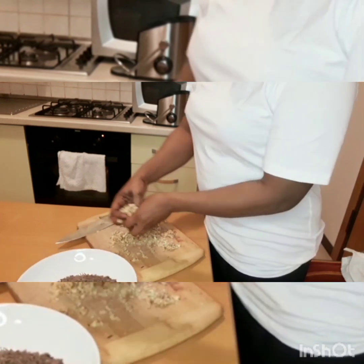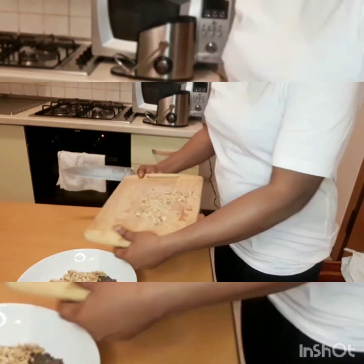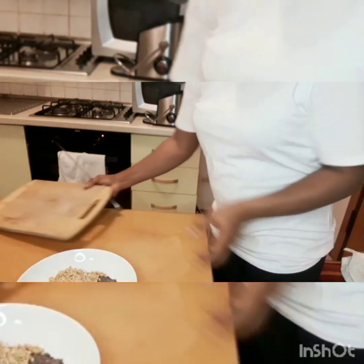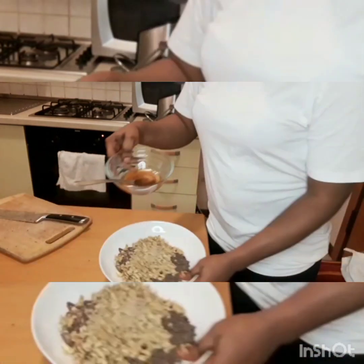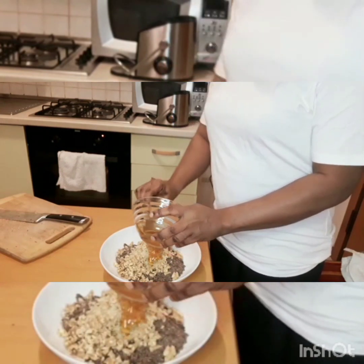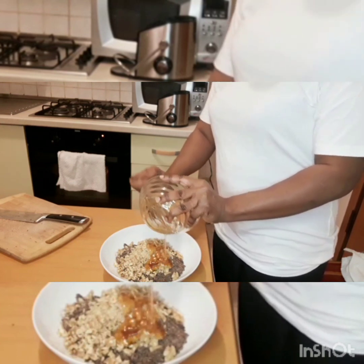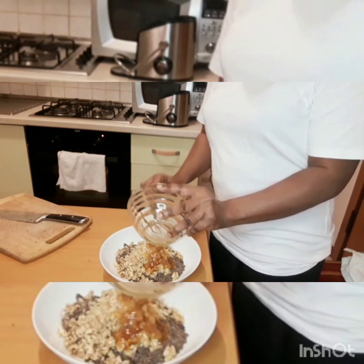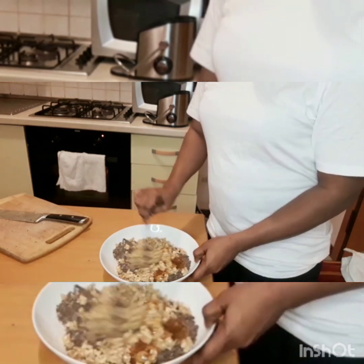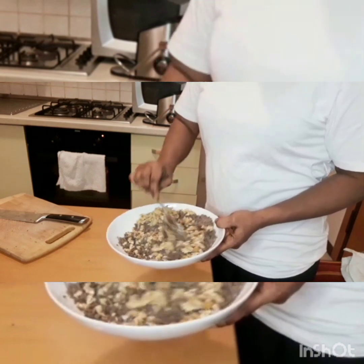I'm going to be adding this into the chocolate. I'm going to be adding 4 tablespoons of honey. I was supposed to use orange jam, but I couldn't find orange jam around me, so I decided to use honey. If you can find orange jam around you, orange jam is the best.